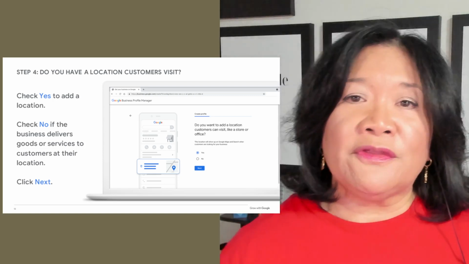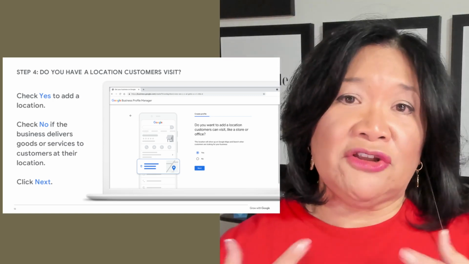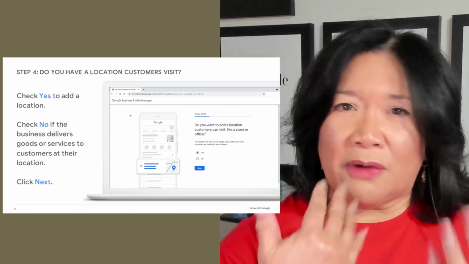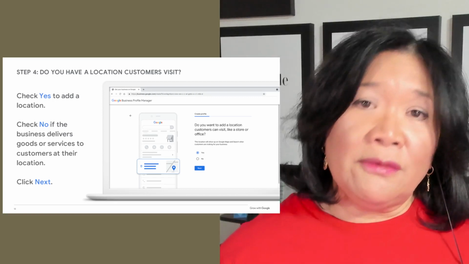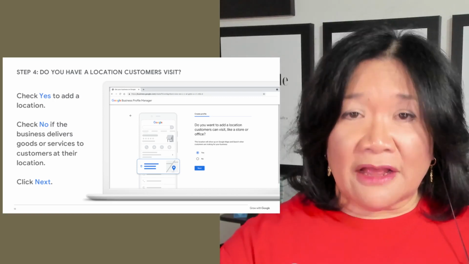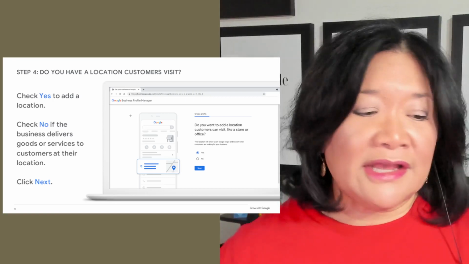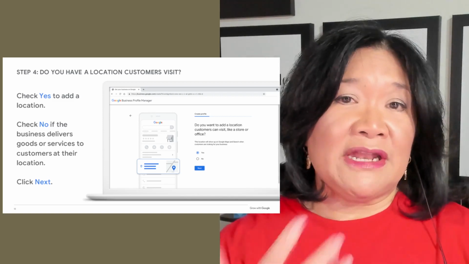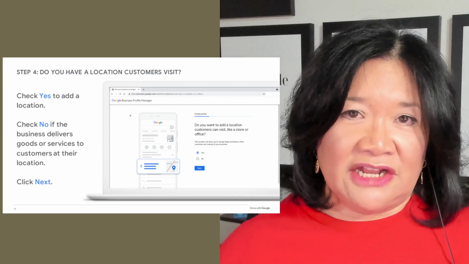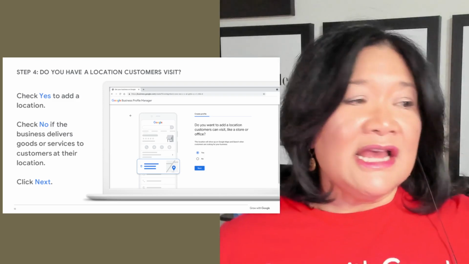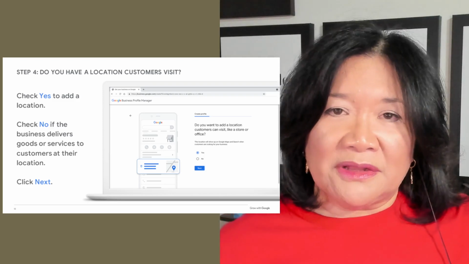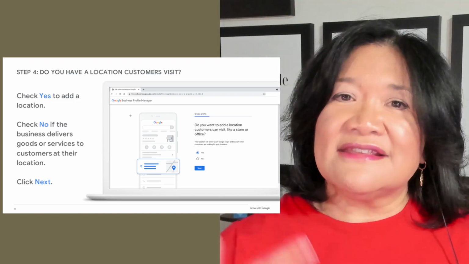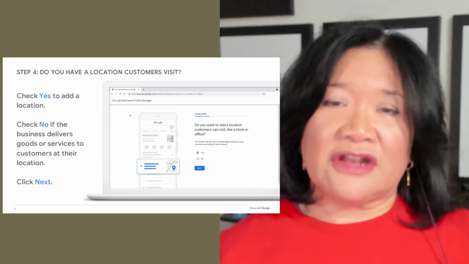If you're a brick and mortar, then you would click yes. If you really want people to come into your office space and your location, yes means you want your address to be on Google Search and Maps and you want that foot traffic coming in. Know, though, that if you deliver your products or services at a customer's location, and understand your phone is a customer's location, so if you're doing virtual consulting, virtual project management, like many of the project managers that I work with, because I am with an international e-commerce business, then the answer is no. You don't ever want people to come into your location, but you do deliver products and services to their location. In this instance, it's a digital location. So you make that decision, yes or no.